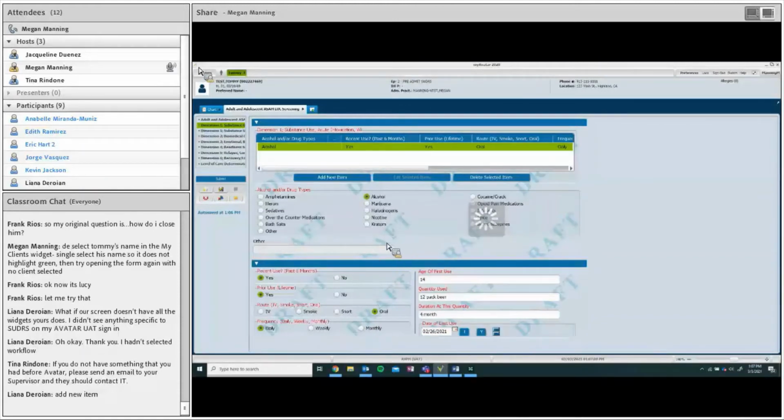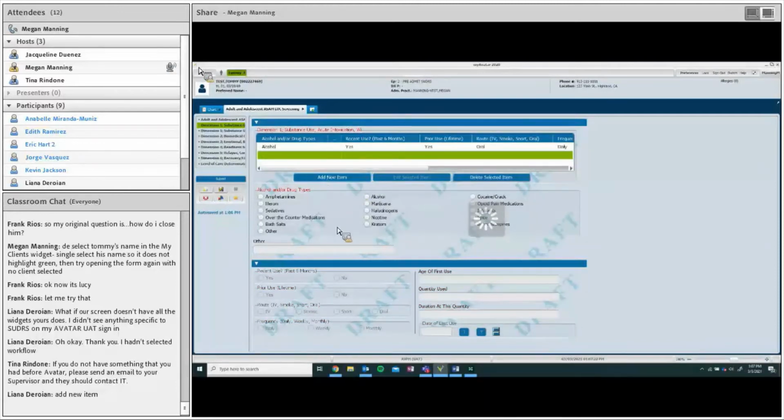So if I want to record multiple substances, let's say I've got 1, let's say I've got 3, let's say I've got 4, you can do so accordingly right in this same section. You would just add new item for your second substance. Just as financial eligibility did, we see all of our fields are cleared out and we are able to record our next entry.